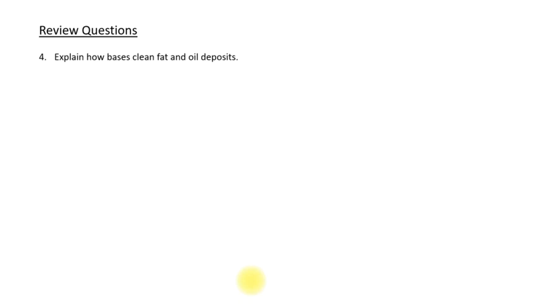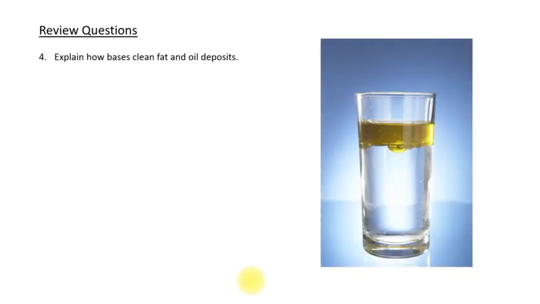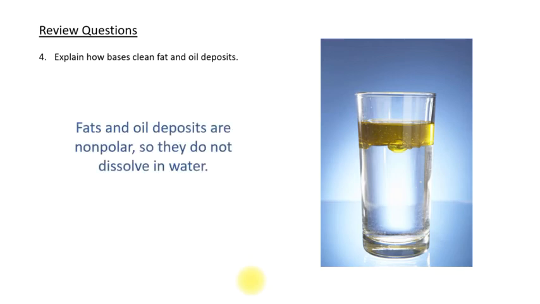Okay, let's look at number 4. Explain how bases clean fat and oil deposits. We know that oil and water don't mix, right? So what do we know about fats or oils? Fat and oil deposits are non-polar, so they do not dissolve in water. We do know also that water is polar. This is why they don't like each other. One's polar and one is non-polar. Okay, let's take a look at this video that helps explain the graphic you see on page 186 in your book.